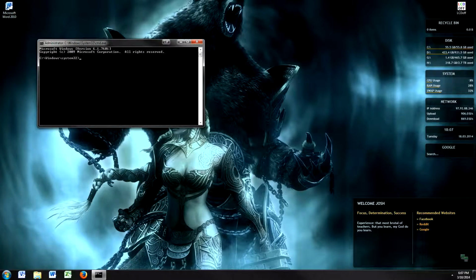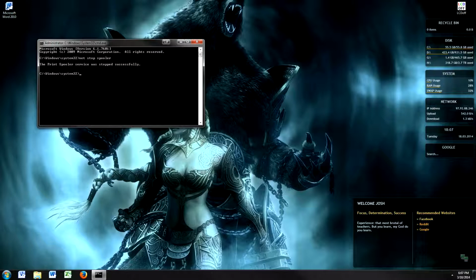Once this comes up, you should see /Windows/System32. And what we are going to type in here is net stop spooler. And you need to type it exactly like this. Make sure you double check for any errors, as typing the wrong thing will provide you unexpected results. Go ahead and hit the enter button on your keyboard once it's all verified as okay.